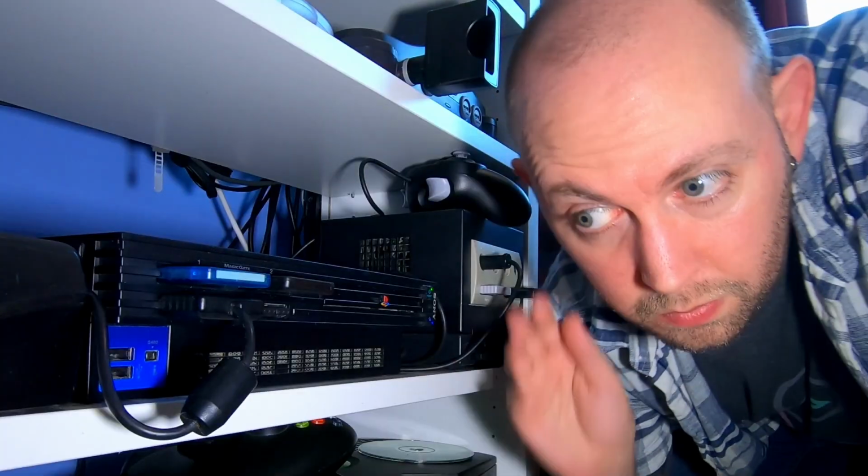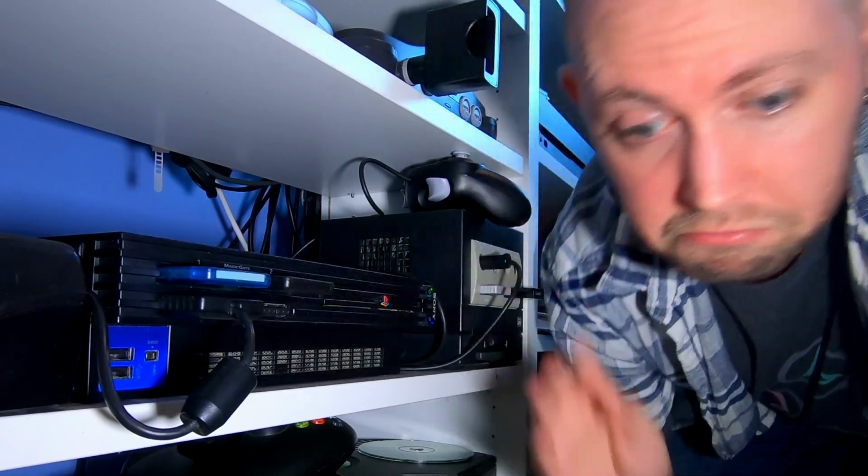But does that mean that you should rule out an SSD for your PS2? Again, I'm being open-minded here. There are probably plenty of reasons why you might want to get one of these. I mean, firstly, it's definitely quieter than a mechanical drive. Not that I'm bothered by mine since I can't hear it anyway when I'm playing games. If you're doing speedruns, those tiniest of tiny faster loading times would definitely be useful. Not that most of us do speedruns or anything, so we're not bothered by that.